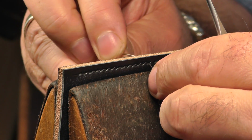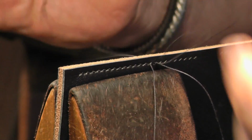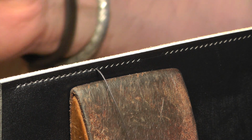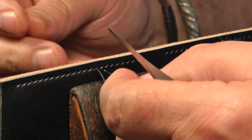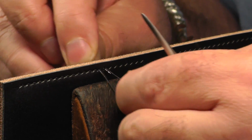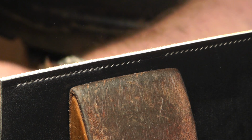I'm getting on with this. You can probably see the stitching better than I can. I haven't been to the optician. I do need new glasses. I've made the mistake of stitching black on black, so I'm taking my time so I can find the hole, because I know what will happen if I try and speed up. Oh, there we go.